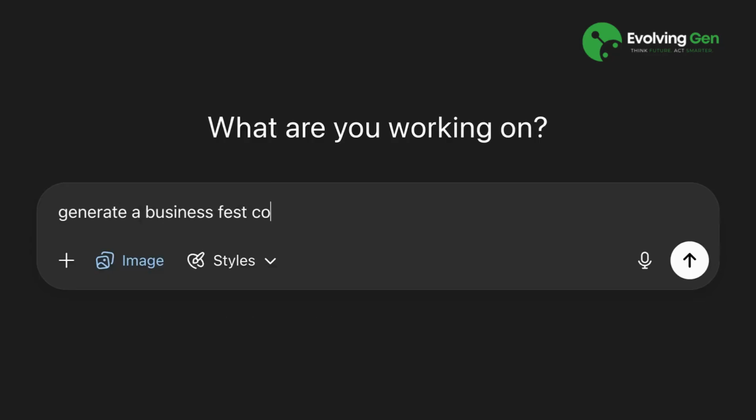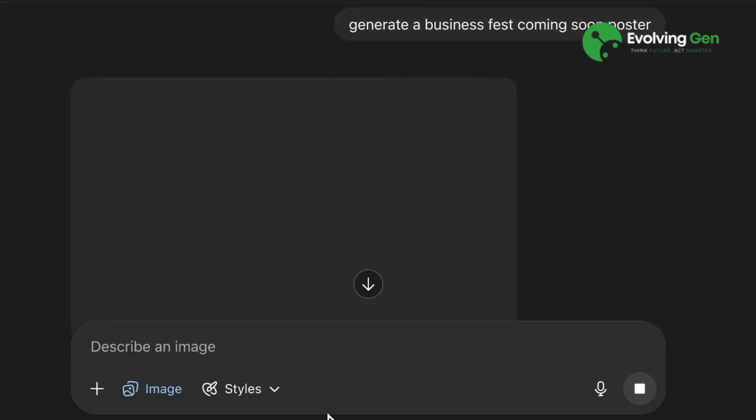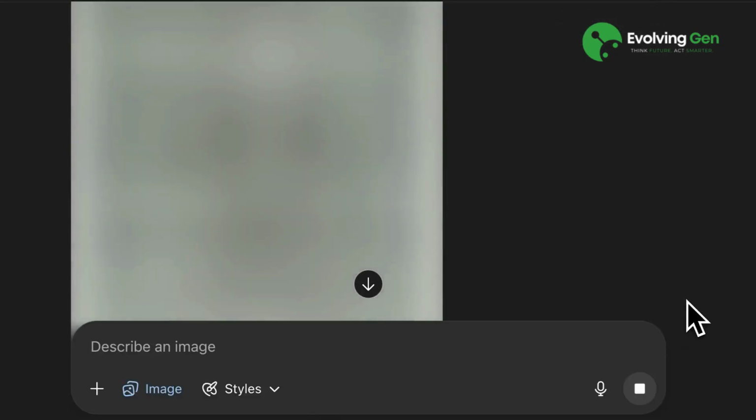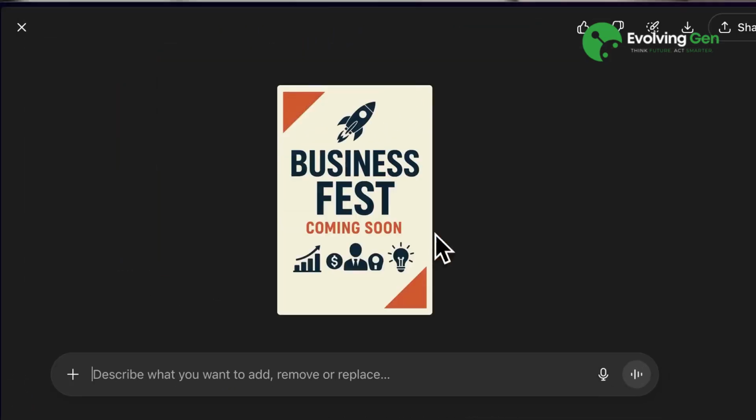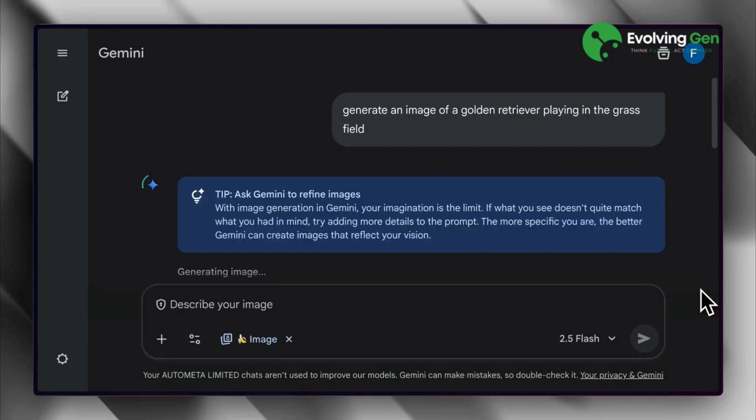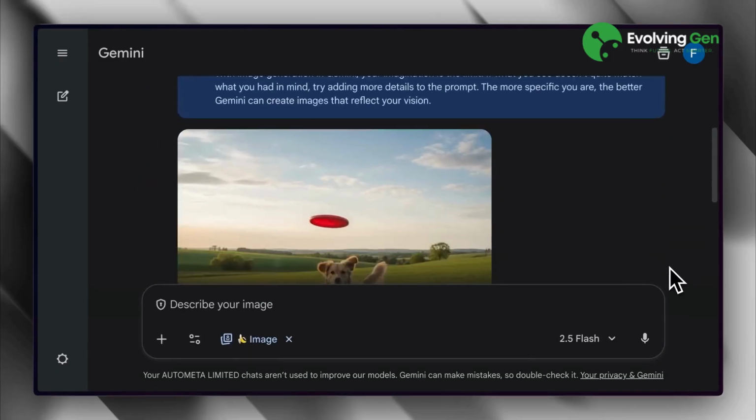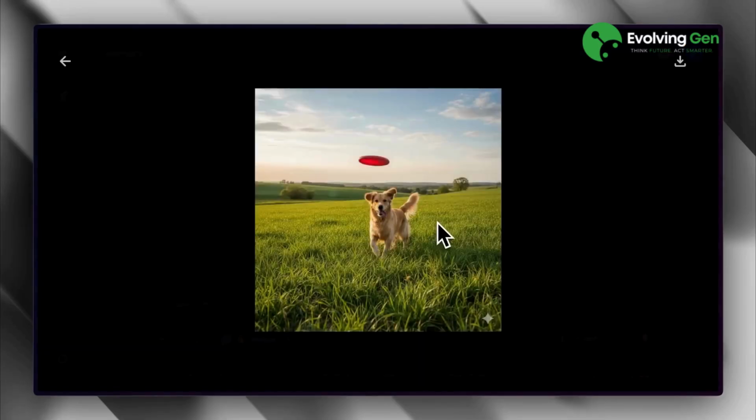Ever since this model was released, people have been using it as a Photoshop alternative for creating simple visuals, marketing materials, and modifying images. This has become one of the most popular features of ChatGPT. Alternate models available include Google's Nano Banana, which is extremely powerful and is able to create realistic images.